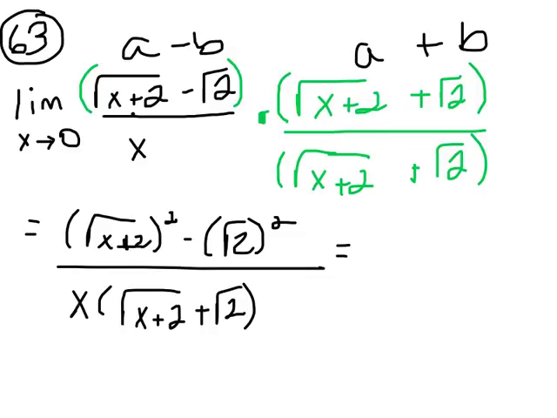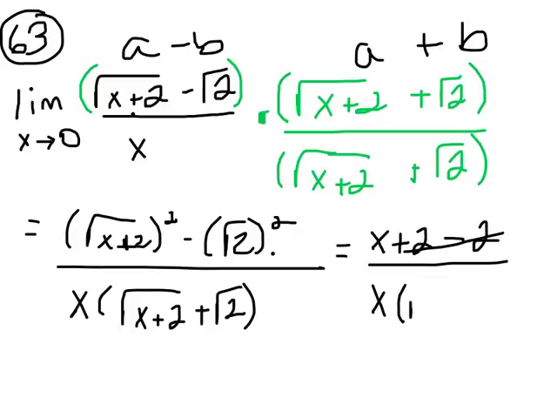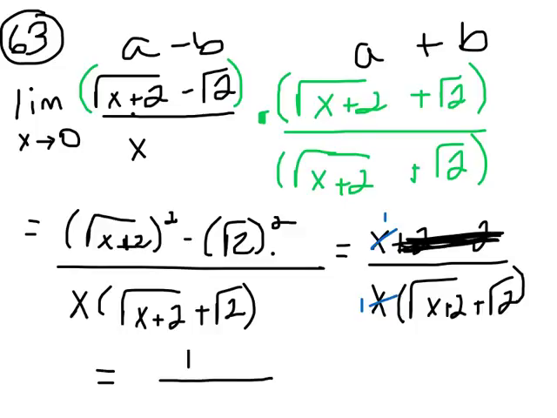Now, if we simplify the top, the square root of x plus 2 squared is just x plus 2. And then we're going to have the minus, and the square root of 2 squared is just 2. And these two things are going to cancel out, right? And on the bottom, we have all this. Now, if you think about what we've got here, this all canceled out, so it's just an x on top and an x on bottom, and x goes into x one time, and so what we end up with is this, and then plus square root of 2 on the bottom.